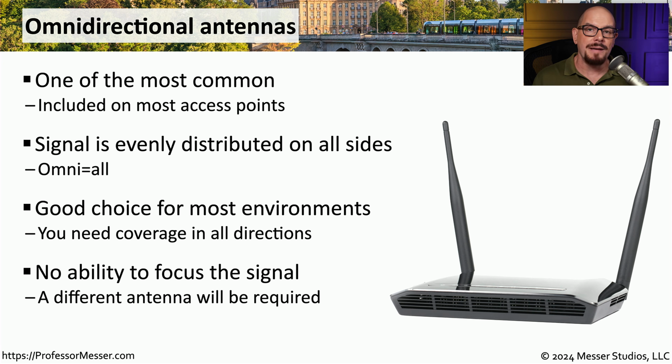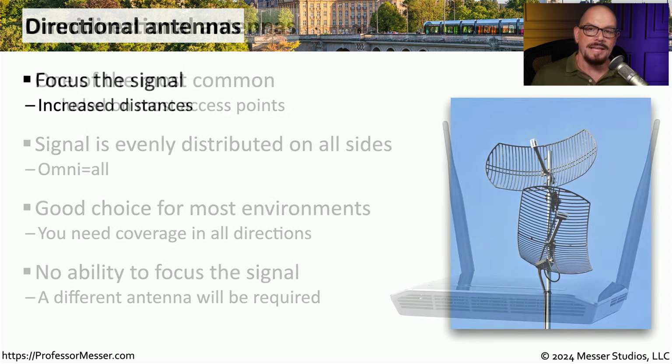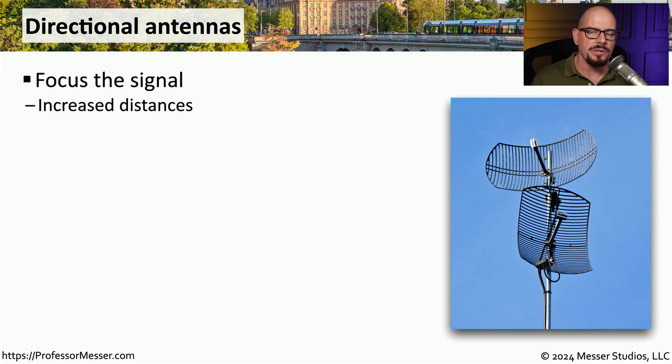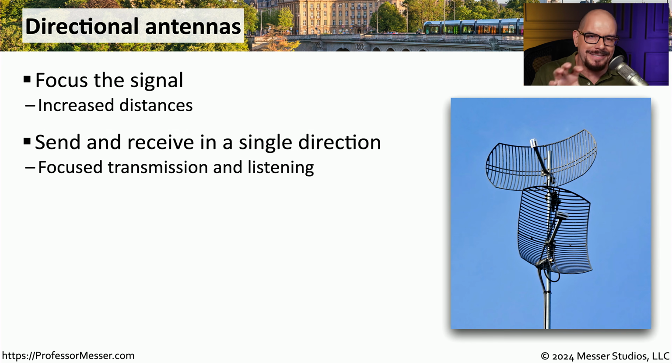But this may not be the optimal antenna type to use. For example, your access point may be in the corner of an outside room, and you're effectively only seeing a portion of that signal, while the rest of it on this omnidirectional antenna is sent to places where no one will ever connect. In that scenario, you might want to use a directional antenna, where you can take that wireless signal and send it into a single direction. This allows you to focus the transmission and receiving of wireless signals to a device that may be in the corner of a room, or it may be connecting different buildings to each other.